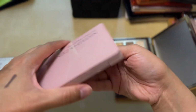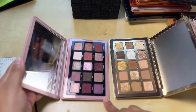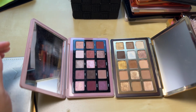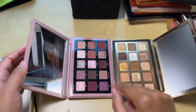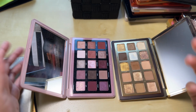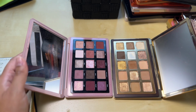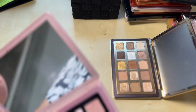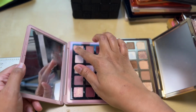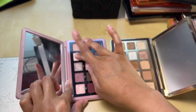Let's finish the middies. Nothing really here that I would say is 100% my favorite palette, just in case you didn't know. No, nothing. Again, maybe this one, nude mauve, you could replace that with something in here. You wouldn't know the difference. Maybe that shimmer over there. Is that a shimmer? It's not a shimmer. I think it might be a cream to powder. No, it's not. Let's see, maybe this one.